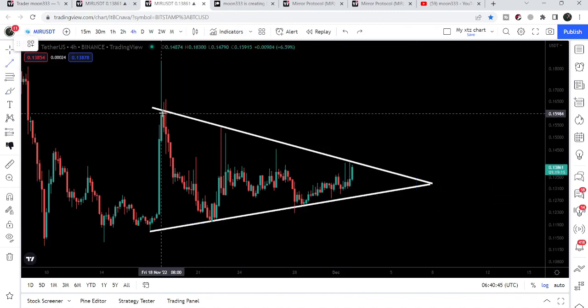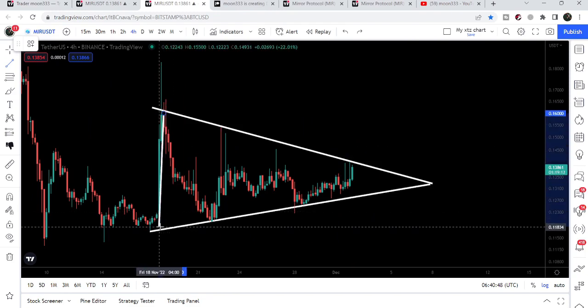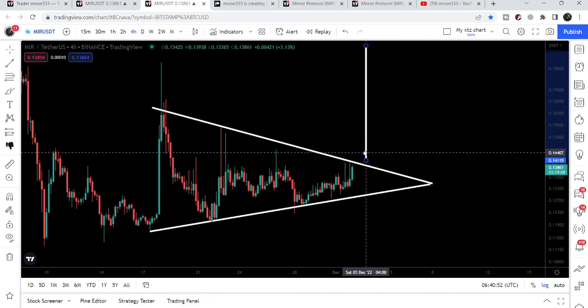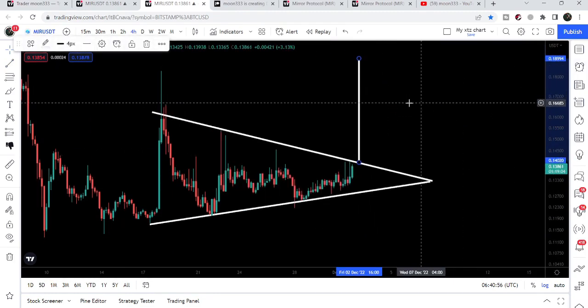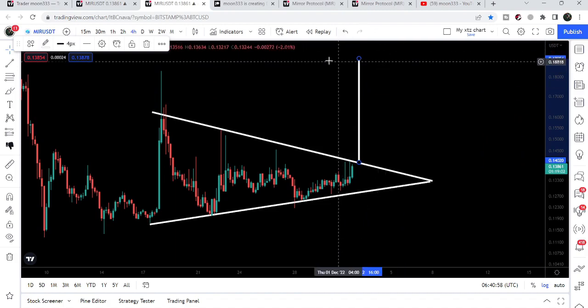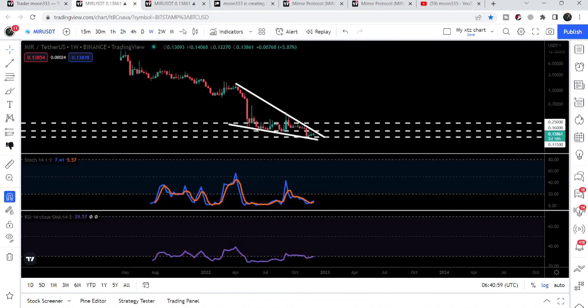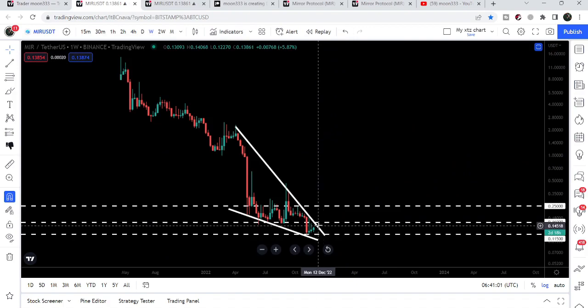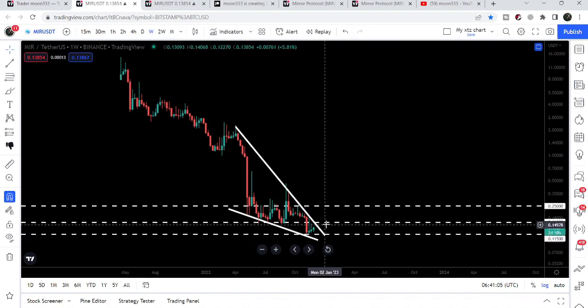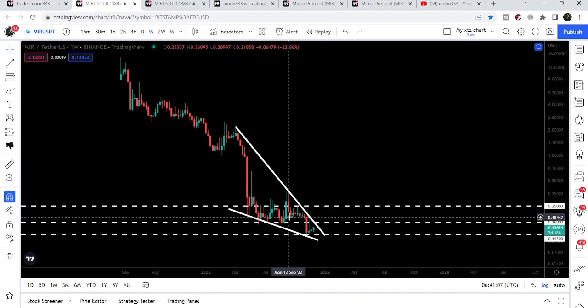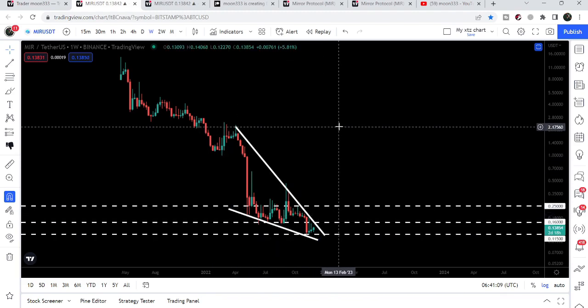Now if we take a look at the target for this breakout, then after the breakout, the next expected move can be here. That will be approximately at 18.99 or 19 cents, and in that situation you can see that easily we can break out this bigger resistance of the bigger falling wedge pattern as well, and the final target for this bigger falling wedge pattern will be here at the top of the wedge. That will be approximately at $2.18.